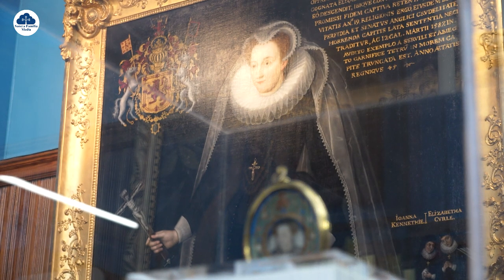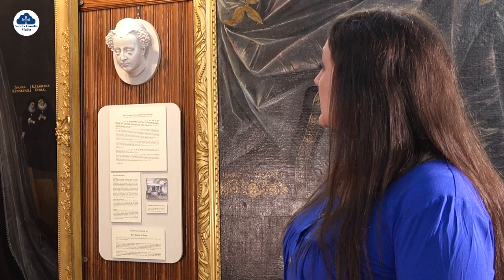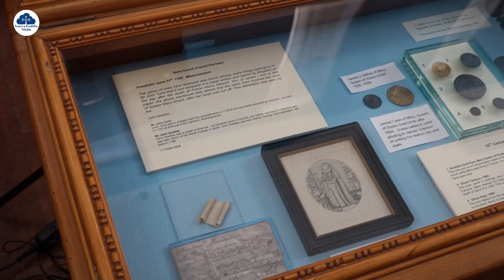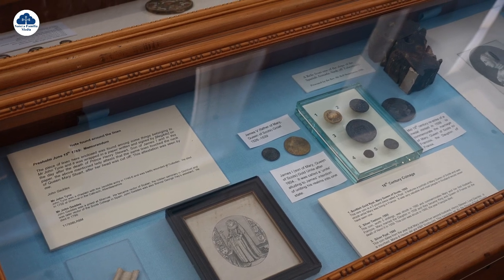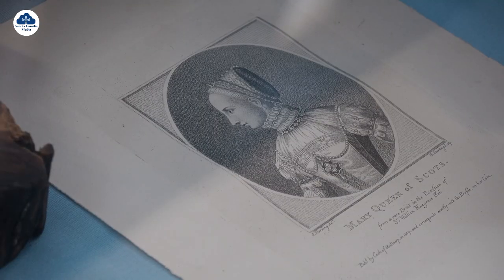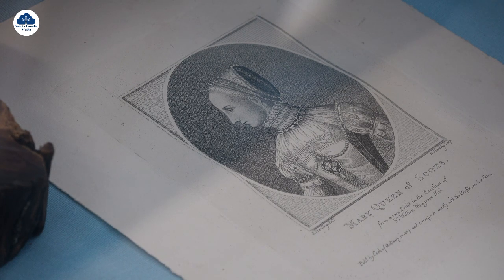It's believed the miniature belonged to Elizabeth Curl and eventually made its way to us, with the rest of the painting done from memory by Jane Kennedy and Elizabeth Curl — the only two women outside of Parliament who witnessed Mary's execution. After Mary was executed, they burnt all of her belongings out of a real fear that everything she owned would become a relic and she would be made a saint. They didn't even bury her, leaving her inside Fotheringham Chapel for close to three or four months, all in order to take the power away from her followers and quash a Catholic uprising.